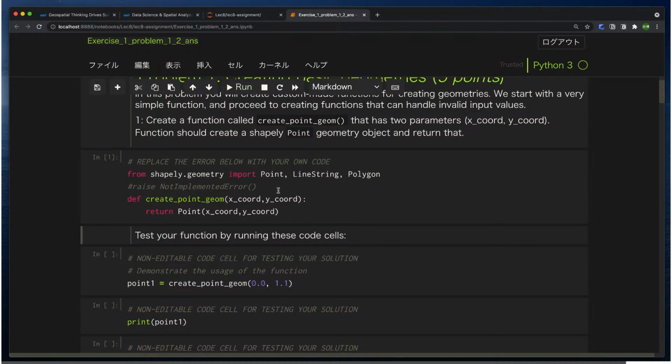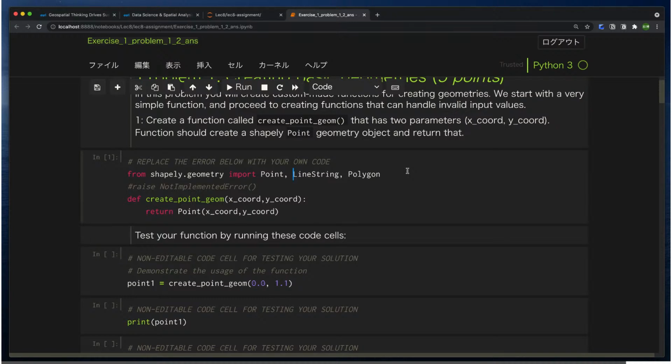In order to use the geometry objects, we should import Point, LineString and Polygon from shapely.geometry.